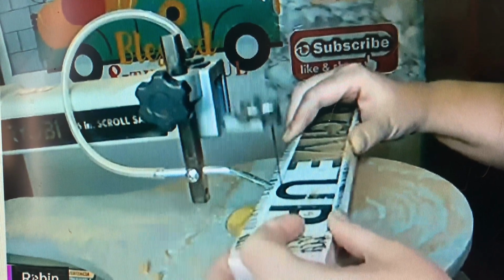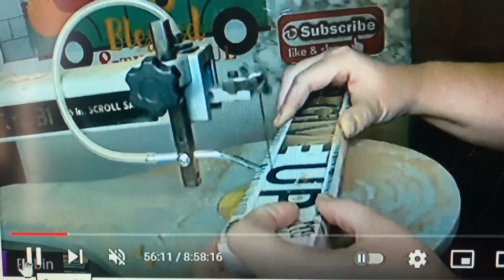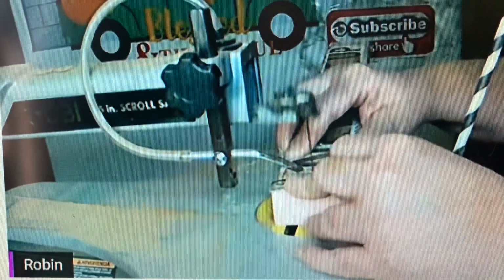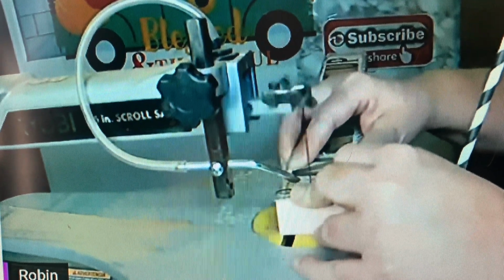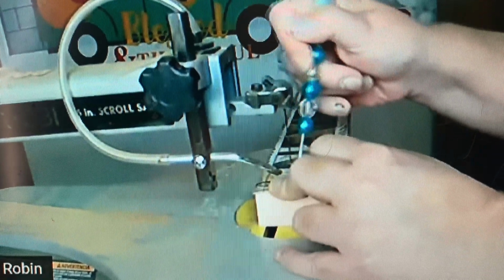And my friend Billy Burt actually made me the pattern for this. I really like this saying, never give up, for breast cancer, because it gives you hope and it encourages you. And the wood that I used was already colored pink, so I thought it matched very well.